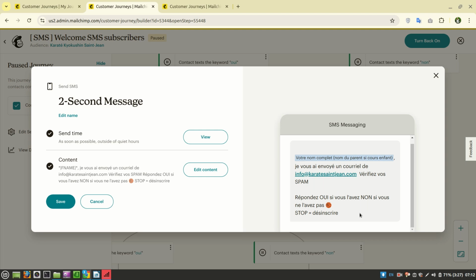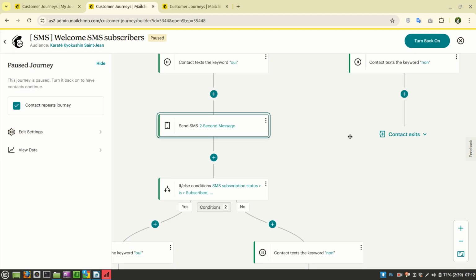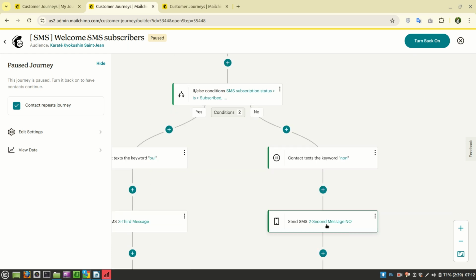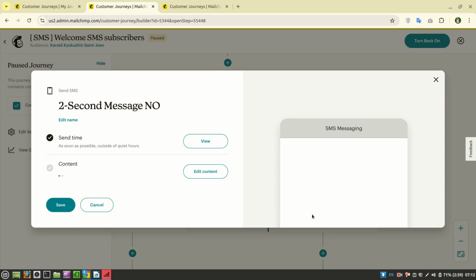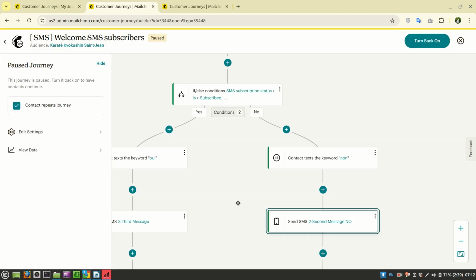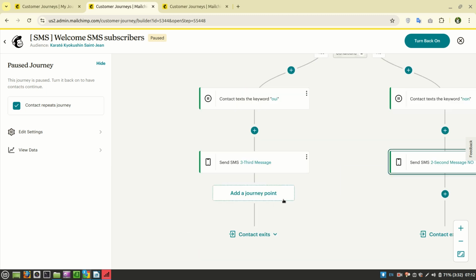So instructions are the same, but I added something extra: if in the second message people type no, then he should get the second message no SMS. So a little bit extra SMS here, not so complex. And if he clicks yes, then he will get the third one.